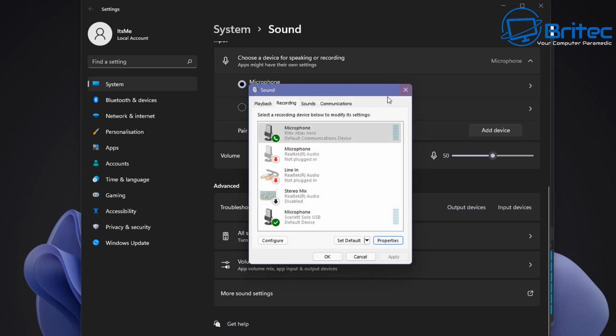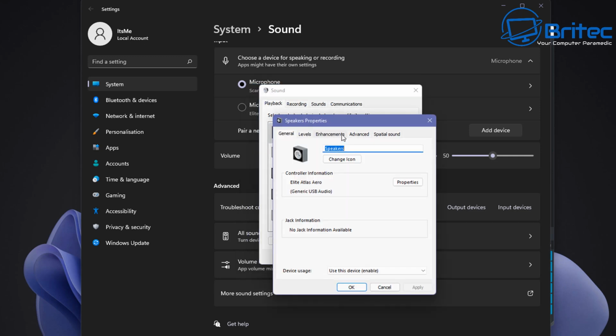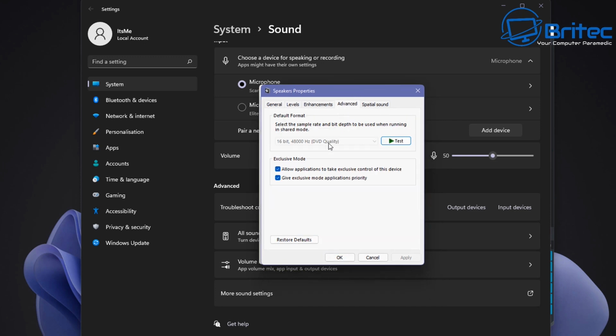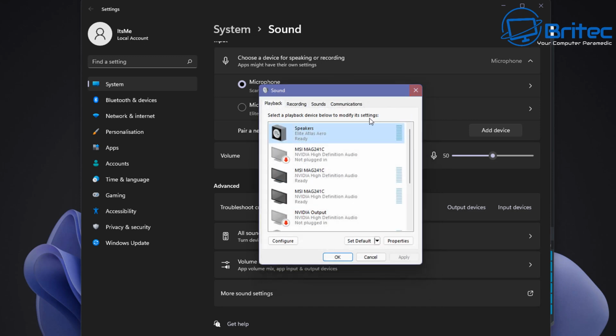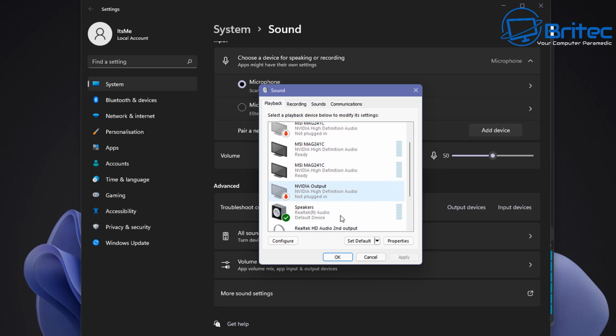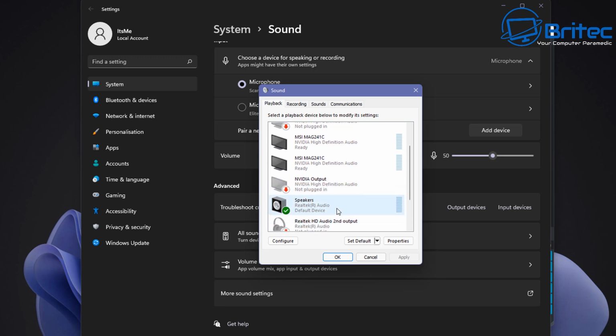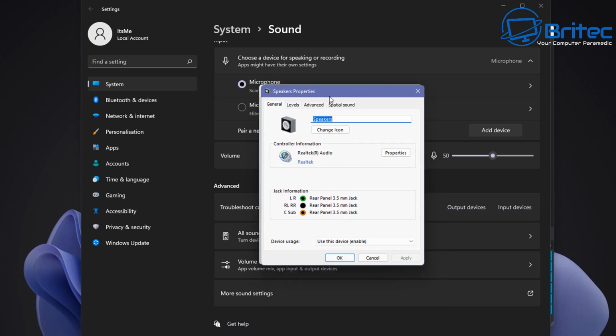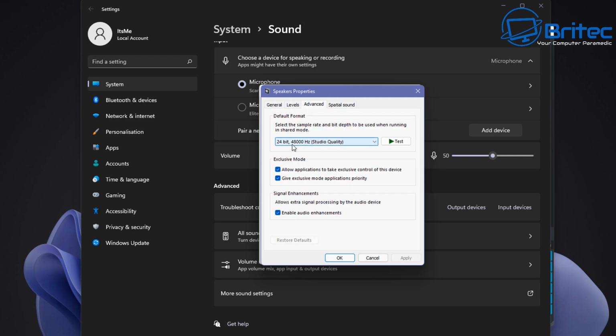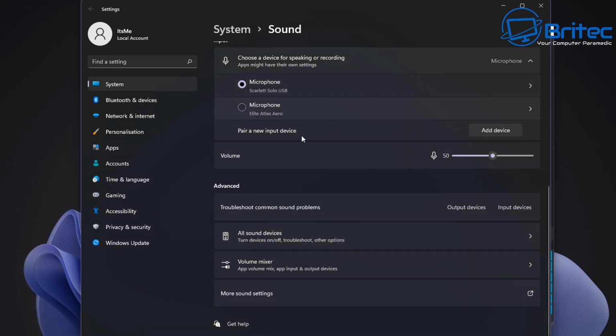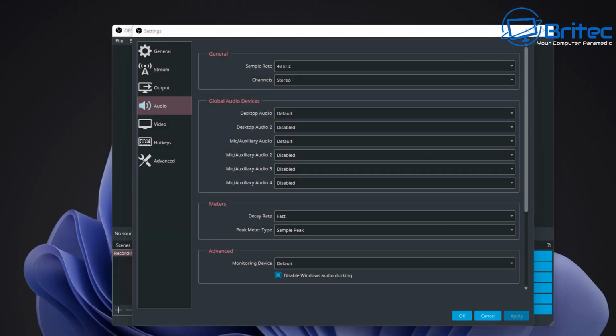Normally, that is what it uses as default. So that's normally a default setting. You can go for playback as well, just to make sure you've got the right settings here. You want to get this right because that way you get the best audio quality for your settings here. So let's go advanced here and we can check all these. So they're all set to 48, which is good. So we can close off the sound settings here and we can leave the sample rate as is. We don't need to change any of this stuff.